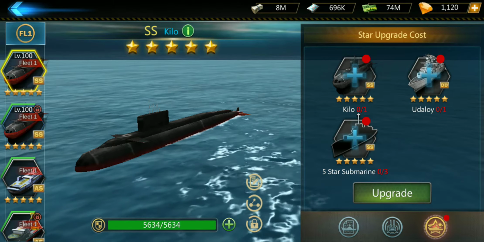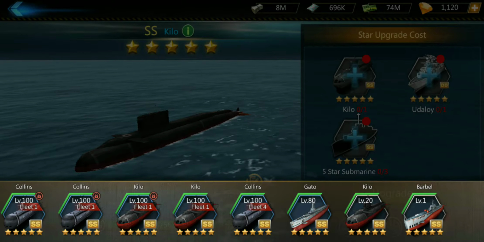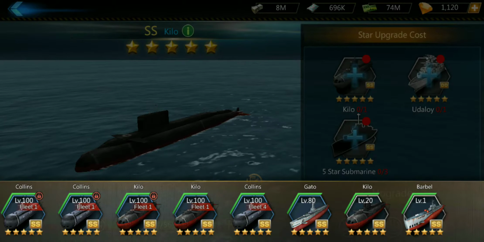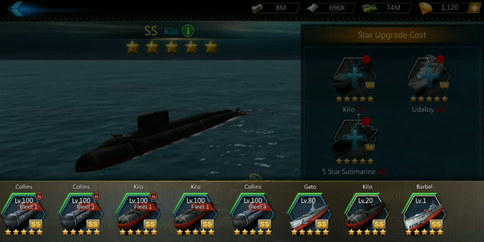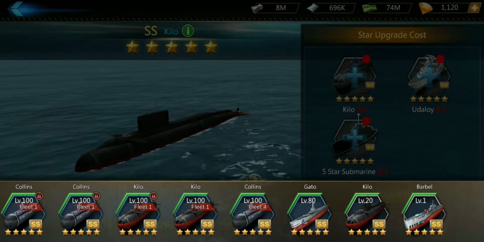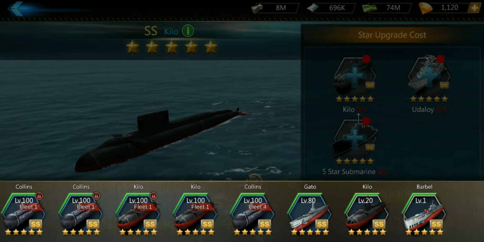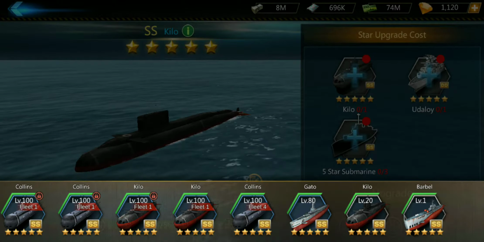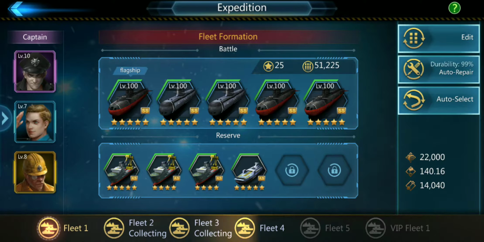one there, but you also need 3 of these 5-star submarines to do it, and I wouldn't mind using the Gato, the Barbel, or Barbell, or however you say it. I wouldn't mind using those 2, but that Kilo there in the middle is not going to be usable, and I don't want to use any of those level 100 ones. I want to keep those. So my issue here is I need one more 5-star sub, really. I mean, I guess if I had one, I would use that other one that I've got and bring one of these Kilos up to 6 stars.